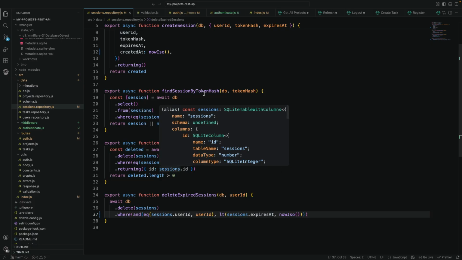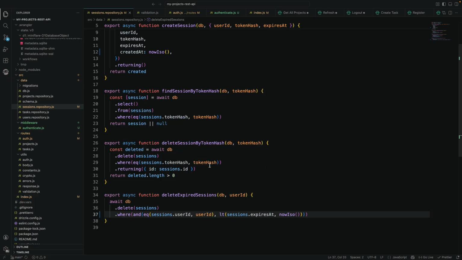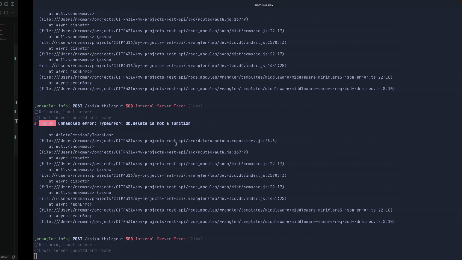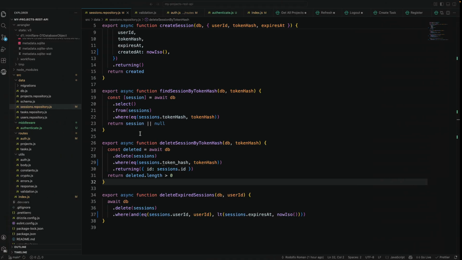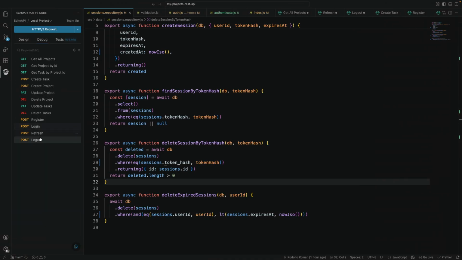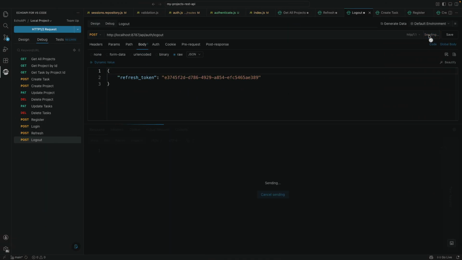Where sessions token hash equal the token hash. So wait. Yeah, it should be like that. So let's start this one more time.